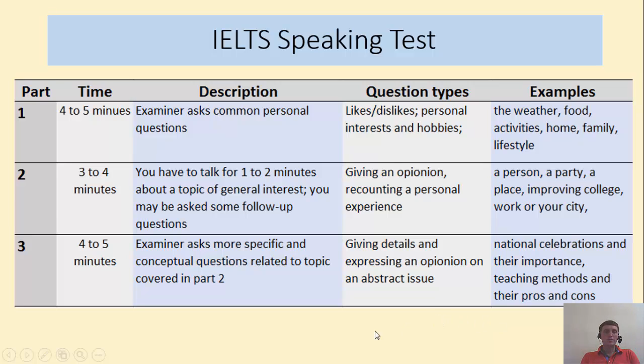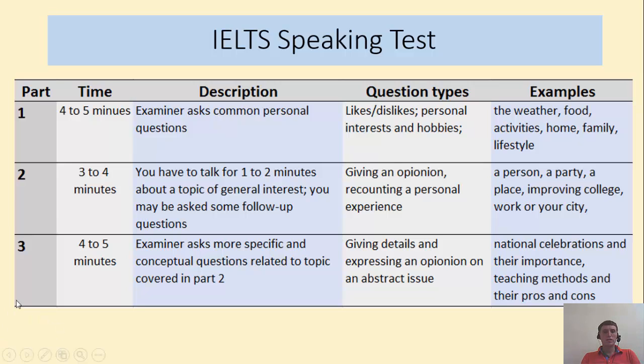Okay, so that's a breakdown of the different parts of the IELTS speaking test. Again, it has 3 parts. First part, common personal questions, lasts 4 to 5 minutes. Second part, you're given a card with a list of questions related to one topic, you give an opinion or recount a personal experience, or both.